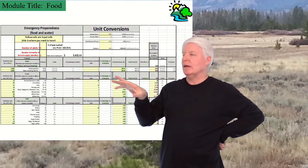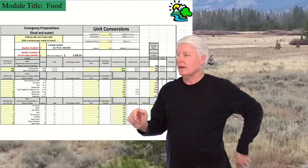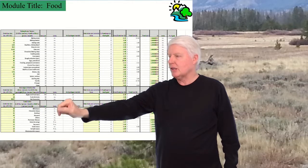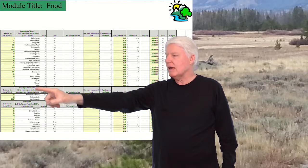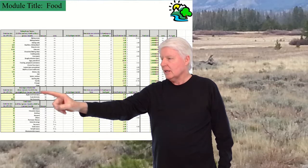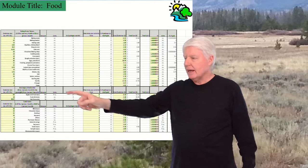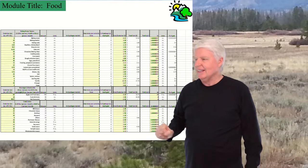And we have many different things we look for here. Water, grains, sugar. What else do we have? Oils, milk, fats, meats, beans, fruit, vegetables, baking items, spices, beverages. And I put in here how much you need per month also. Beverages, 16 ounces per person per month for dry goods, etc. Anyway, I put the monthly need for those over there. And then I got that to equal this to make sure I'm getting enough. Okay, that's how I did that.